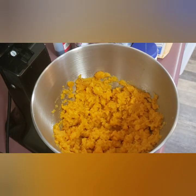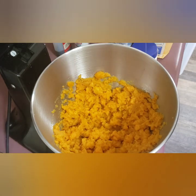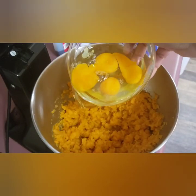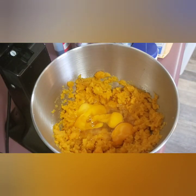Okay, so the first thing we're going to do is put 4 large eggs in there. Now, I believe they're free-range eggs straight off the farm. I'm going to put 4 eggs in.